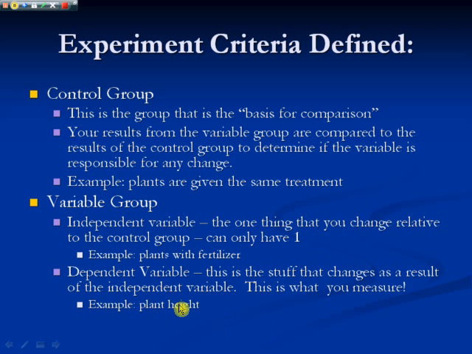Okay. So if we just take a look at this slide one more time, we have the control group, which is the group of plants that have water, sunlight, dirt, everything is the same, as is the group with fertilizer. The independent variable group has fertilizer, the control group does not have fertilizer. Otherwise, they are the exact same. The dependent variable is the thing that we are going to measure on both the control group and the independent variable group. So we're going to measure plant height from the control group to see if that's different than the plant height with the group with fertilizer.